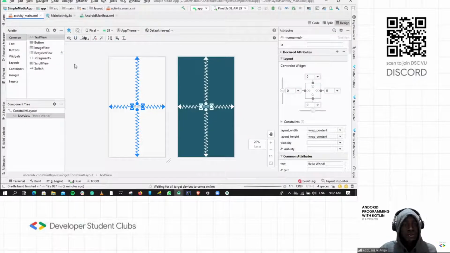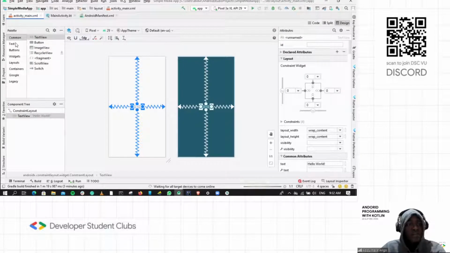So let's go back to the main thing. In order to do that, we have our palette at the left corner. It contains text views. These are the views that we have. So text views, button views, these are the common ones. As I said in our last session, text view, button, and image views are the most common views that we use in Android Studio. So here also is your circular view, which will be covered later on. We also have fragments, scroller view, and switch.